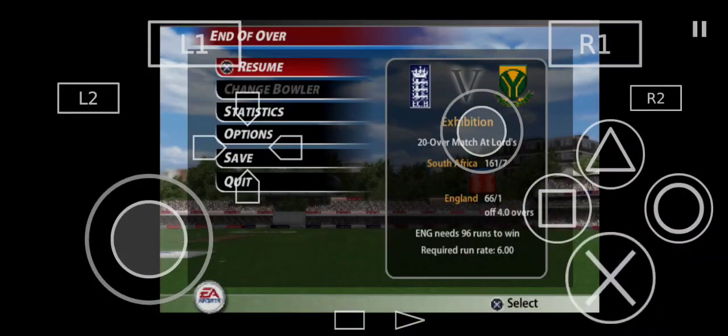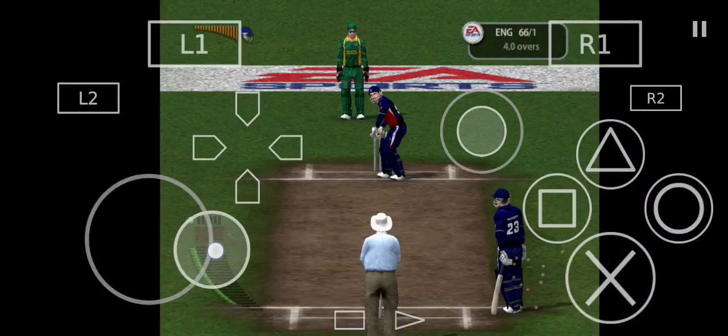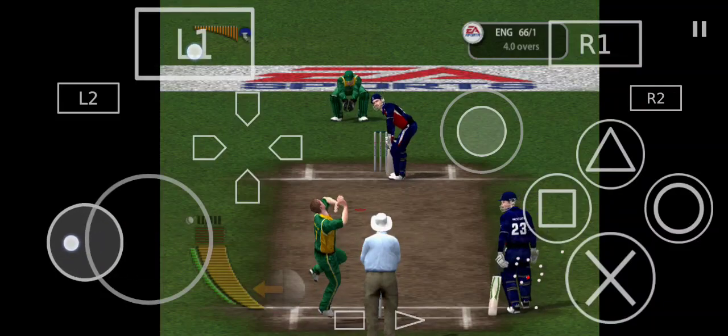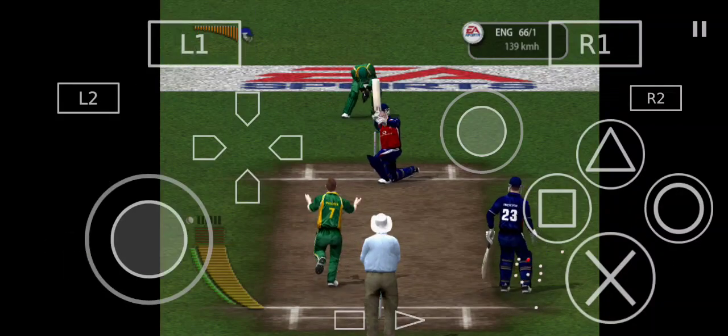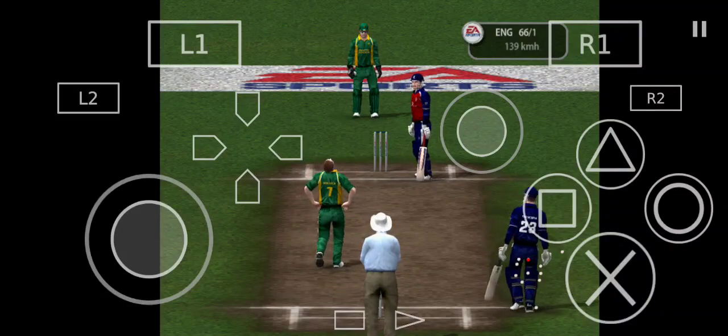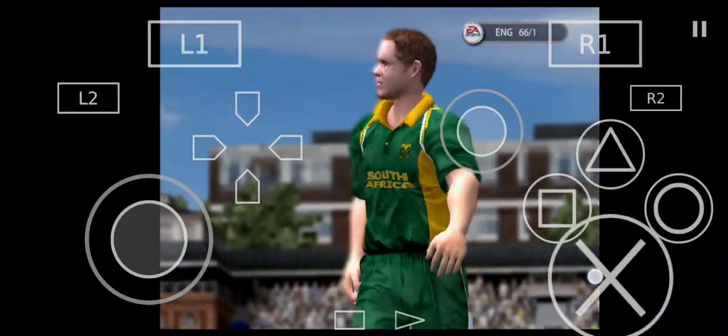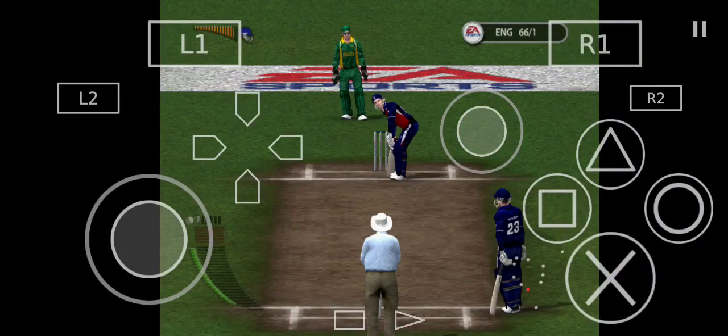That over. Pollock to begin a new over. Pollock had the batsman in trouble with that one. Pollock continues.